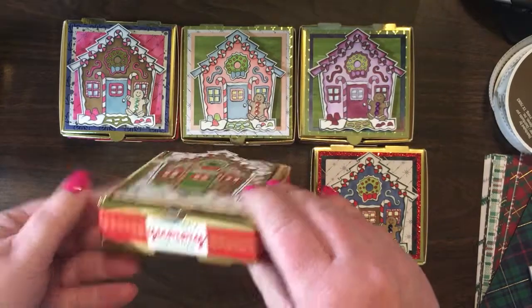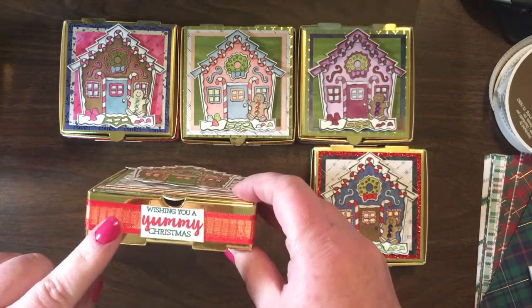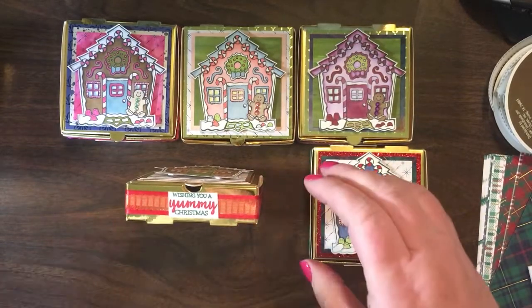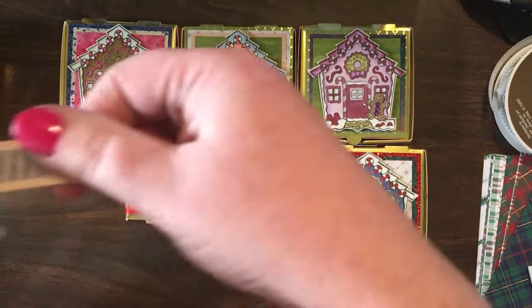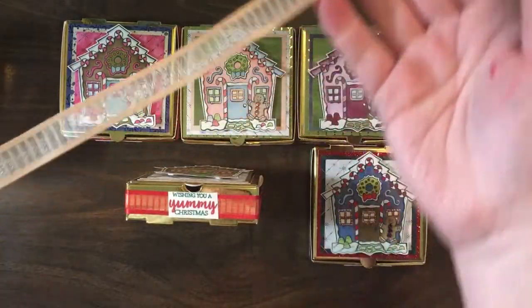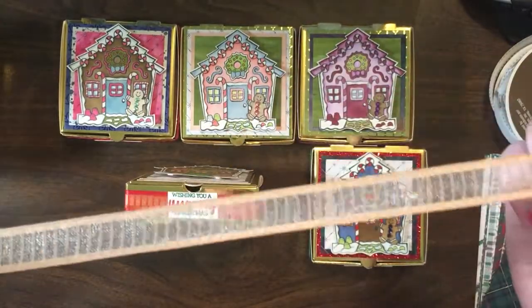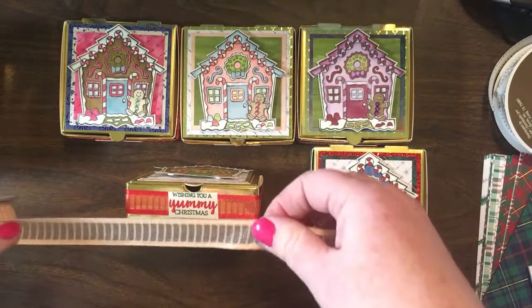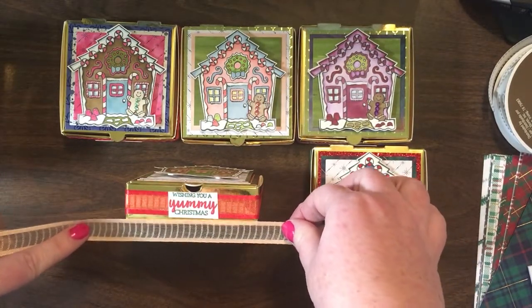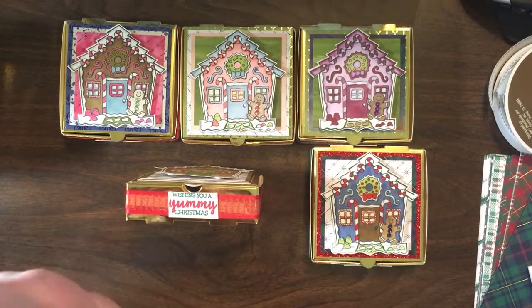Cute. Oh, so let me just talk about this ribbon really quickly. The same exact technique that I had been talking to you about with the white ribbon when I did the rich razzleberry, which I'll revisit again in a minute. I ended up using our organdy striped ribbon in the petal pink. This is what it originally looks like. I think it's the Magnolia Suite that I got this with, or maybe I bought this individually. I'm not sure. But yeah, so I took this ribbon and I colored it with real red. I believe that's the light real red. And that's how I supplemented that ribbon.